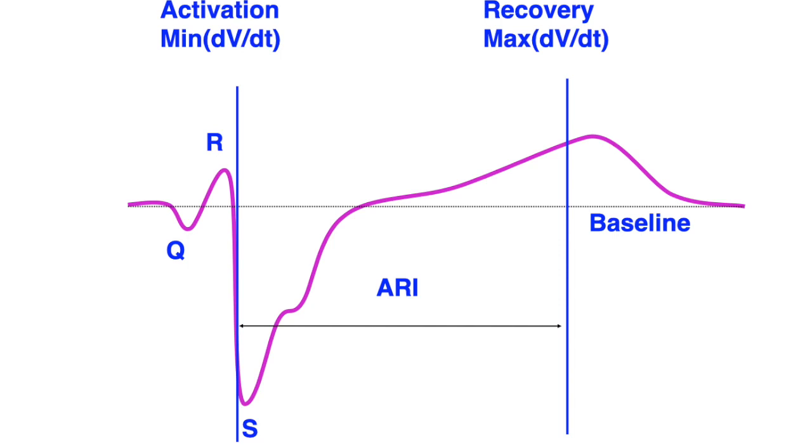But the key feature, as we saw before, is when the wavefront is moving toward this unipolar measurement, then we see an upstroke or a positive deflection, that's the R wave, and then we see a rapid downgoing deflection until we get to the most negative part, that's called the S wave. The time of that maximum downstroke is the activation time. Then the signal returns, spends some time fairly flat in the middle, and then there's a positive peak, and that positive peak corresponds with the repolarization of the action potentials in the nearby tissues.